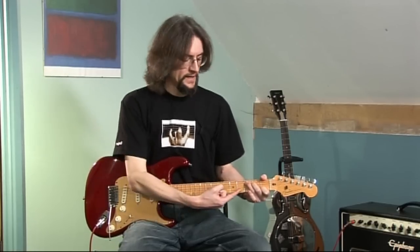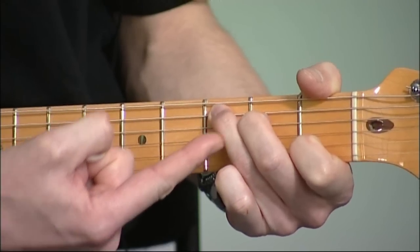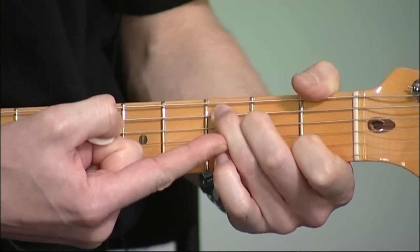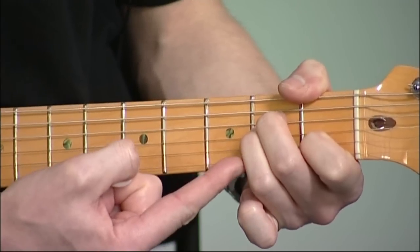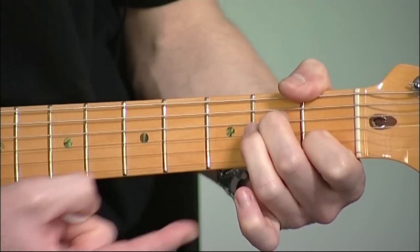So why move them? Why not leave them there? All we're going to do is take the third finger, which is on the C — the root note — and pull it towards our other fingers so that now it frets the G string. That gives us an A, and it frees up the original string from where it came from, so that's now the root note of A minor.